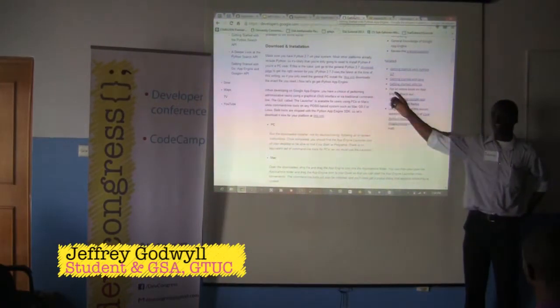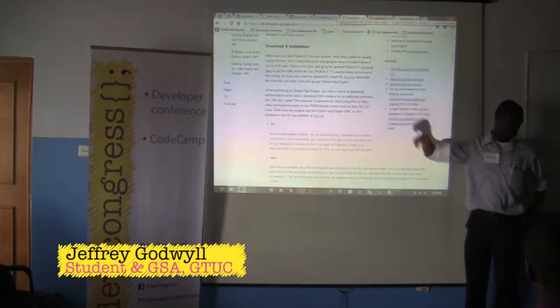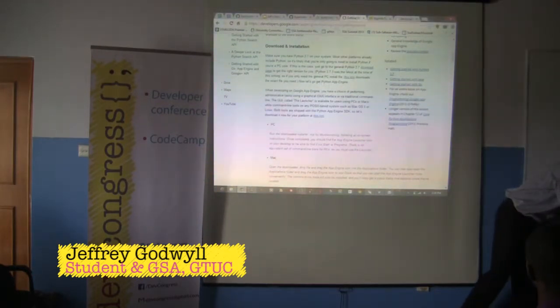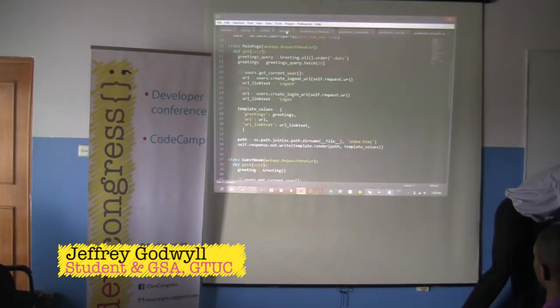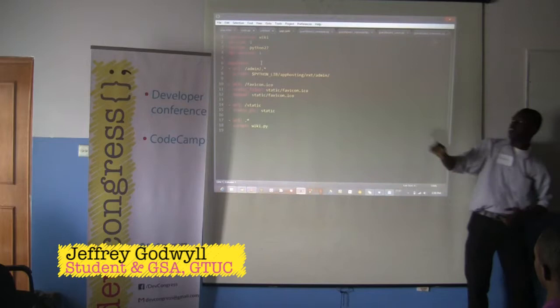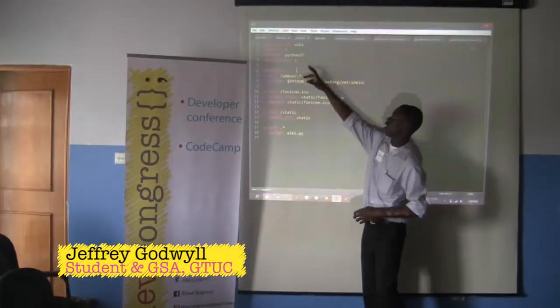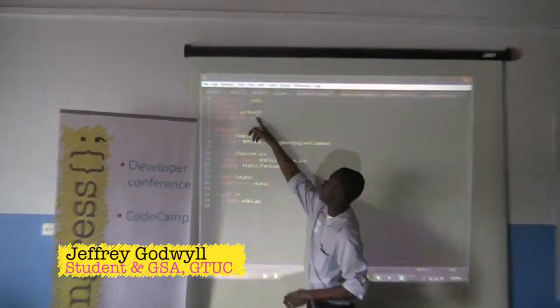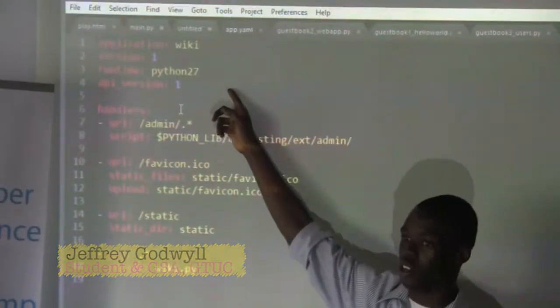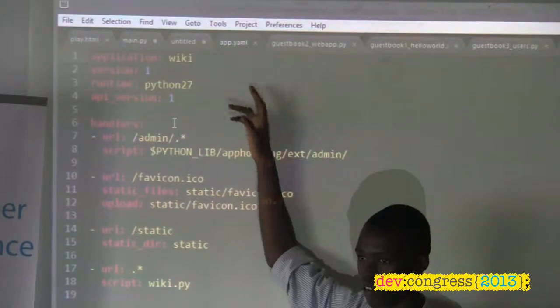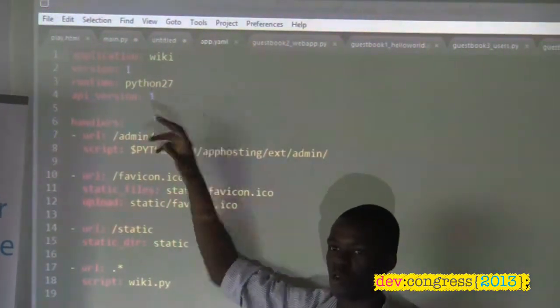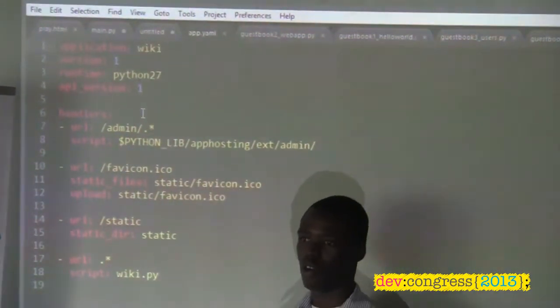No, you just have to specify the version you are using in the app.yaml file. Like this. This is an example of an app I was doing. This one is running on 2.7, so I specified it here. I don't know whether there's PHP, maybe some other version we can specify here, and knowing which version you are using will make things easy.